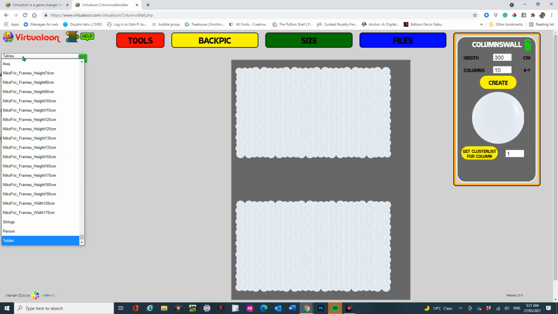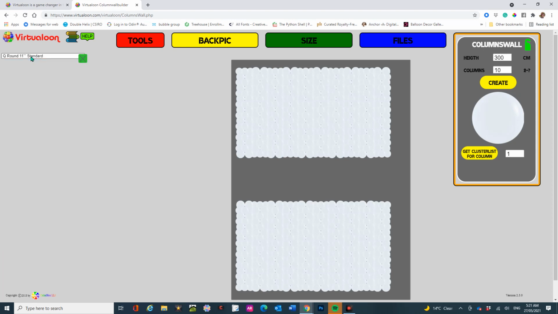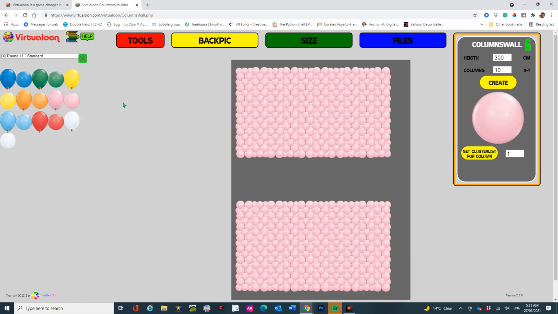Not yet. The problem with it is that they need to get all the photos and things up, and that's a lot of photos to get. All right, so there's standard. So I'm just going to throw that in there and then create. Okay, so you just pick a picture, you pick a color, you drag and drop it into the create circle there and it'll change the color. Yes, my apologies. So to get the balloons to go over to here, yes, you left click with your mouse button and you drag it across and you drop it in and then you push create.